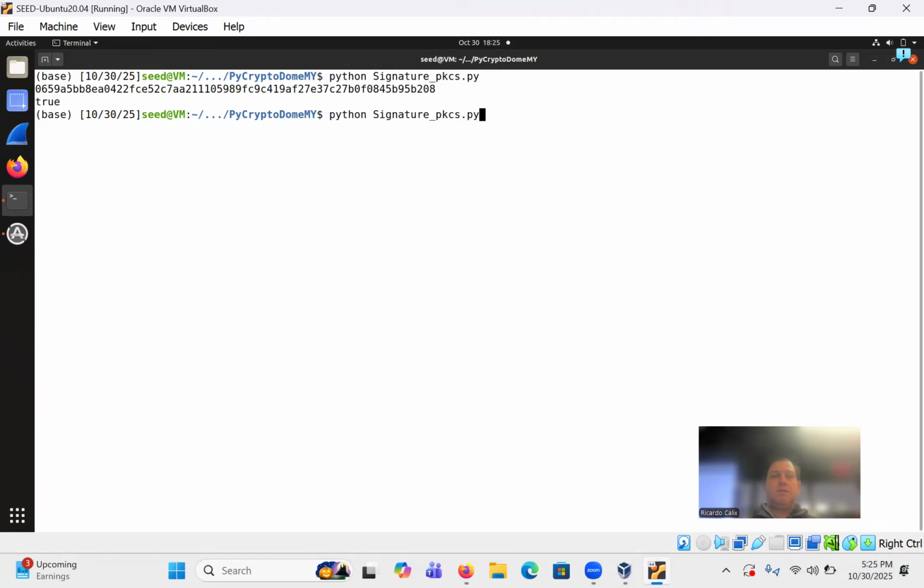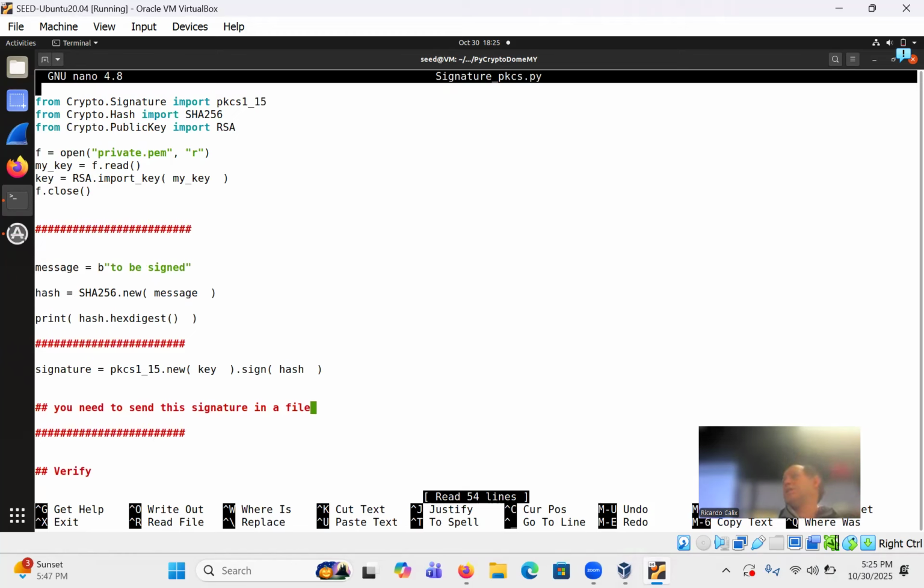So that's the essential process. Now there's several ways of doing this with all these libraries in PyCryptodome. You may find better code, right? Better approaches. PyCryptodome is a very large library. This is just the simplest implementation of it, but essentially closest to the theory, if you know the process.